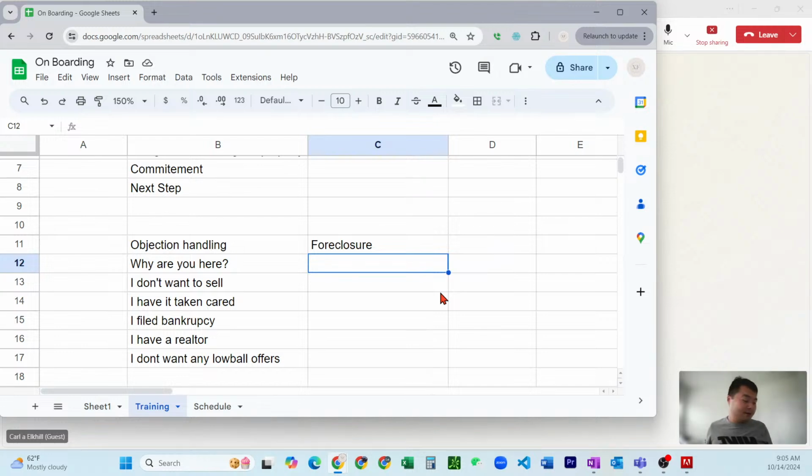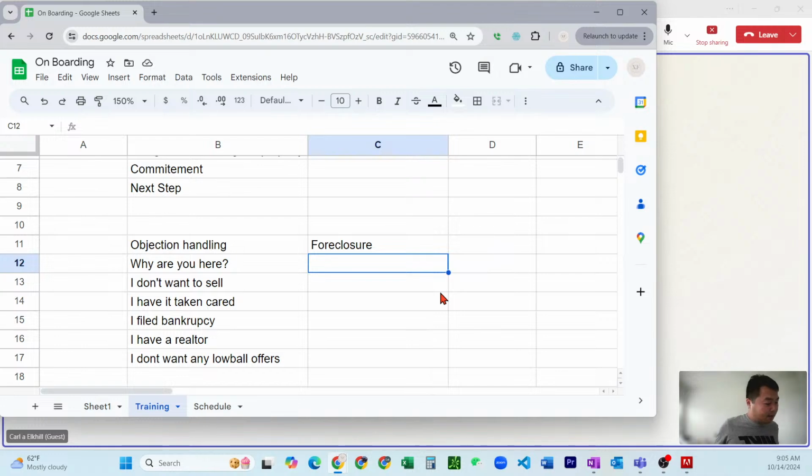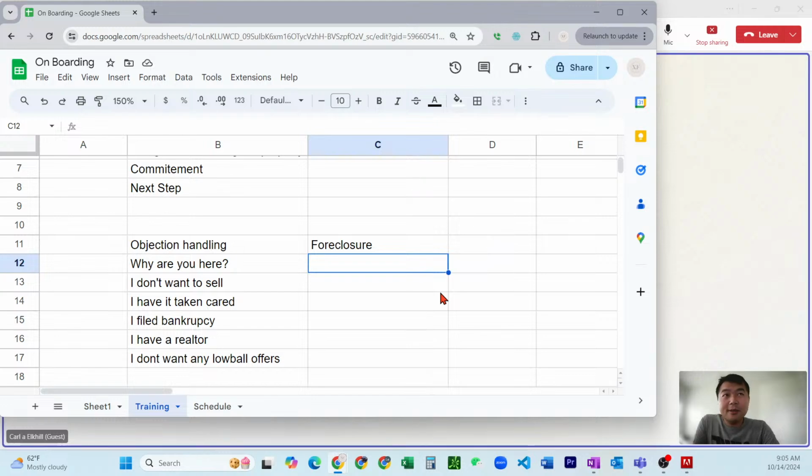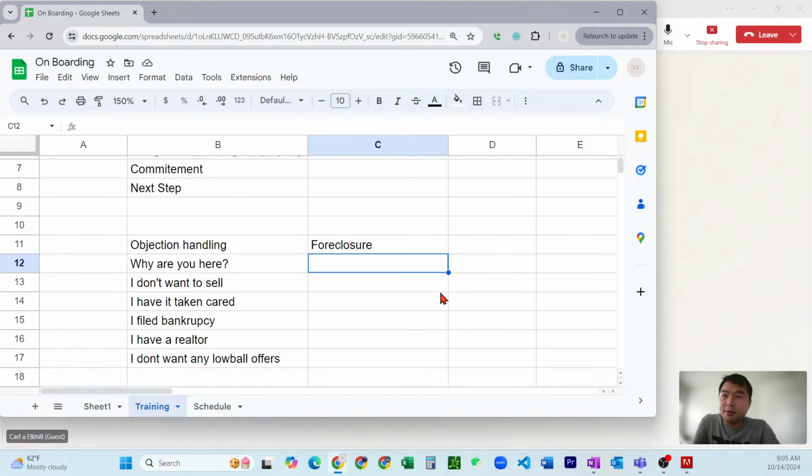How do you feel? Good. I think you fielded through everything really well. I wasn't being totally defiant. Yeah, pretty cooperative. This is something you're going to feel when you are working with a motivated seller who wants to sell. There's not too much resistance. You just ask them questions, and they're going to answer because you prompt them a little bit.